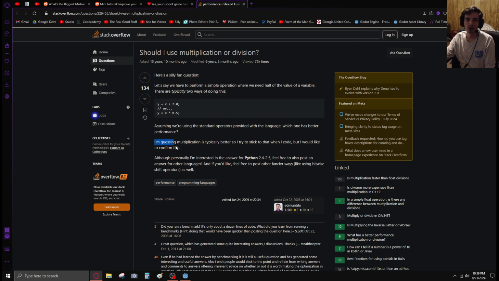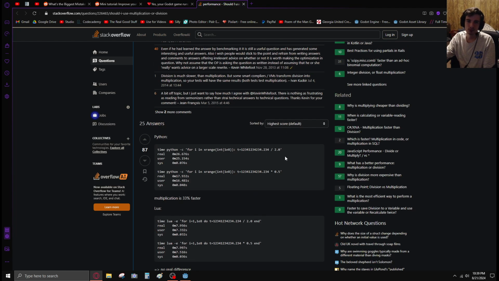And apparently multiplication is. It actually makes a difference. Division takes the computer just a little bit longer to calculate. So it turns out I should do multiplication when possible.